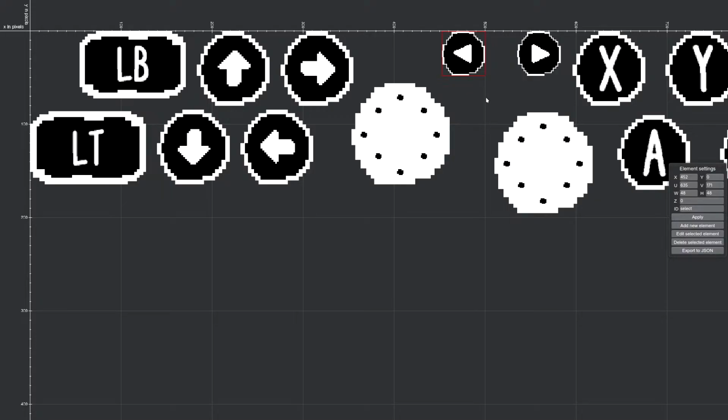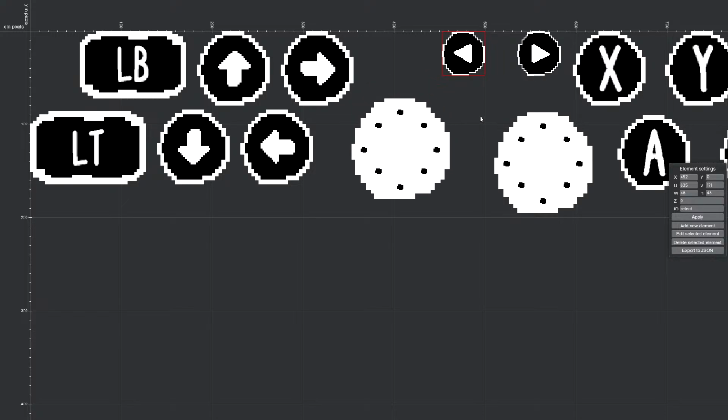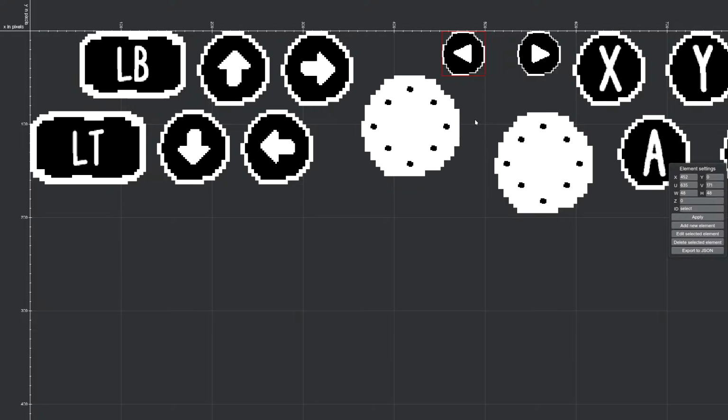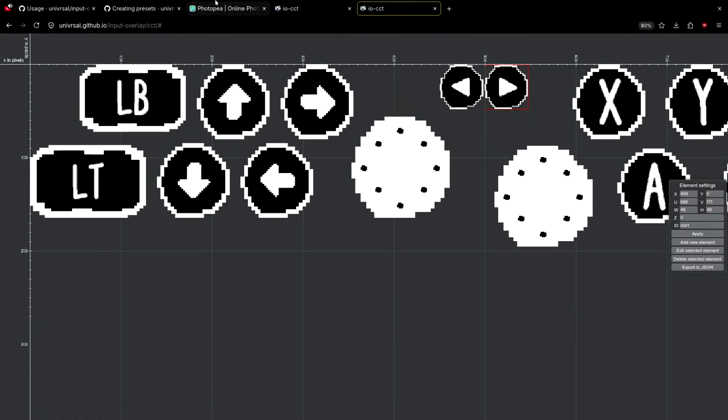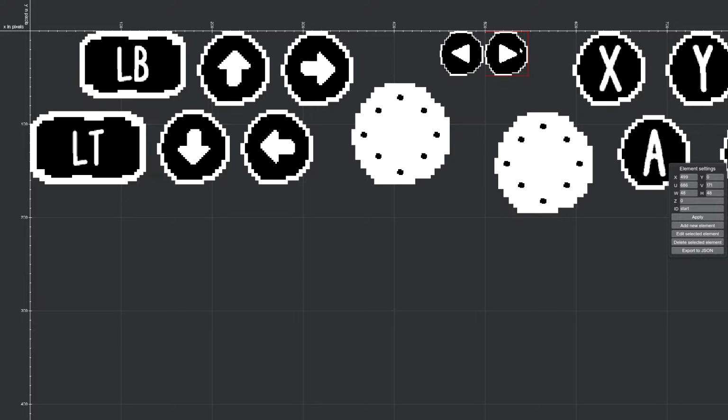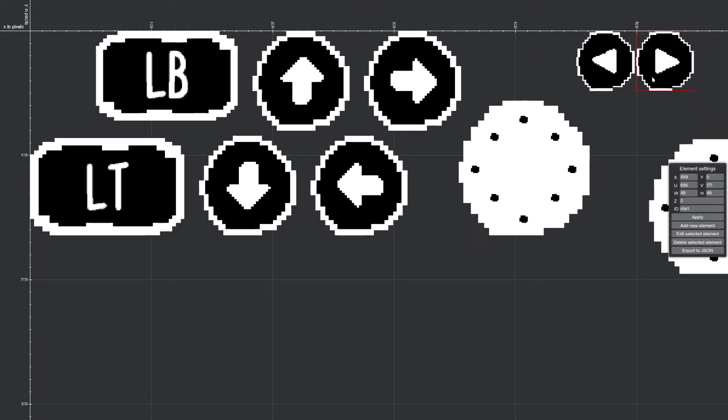Okay. I just have to fill it now. This is the far top right. 1, 2, 3, 4, 5, 6, 7, 8.